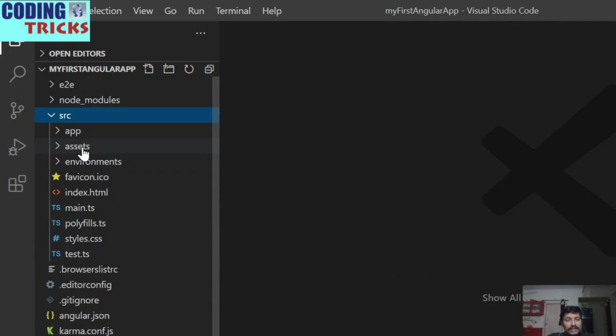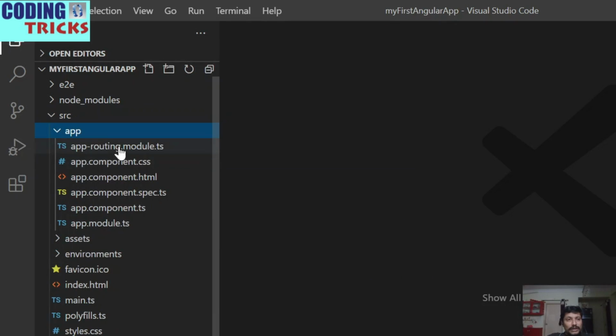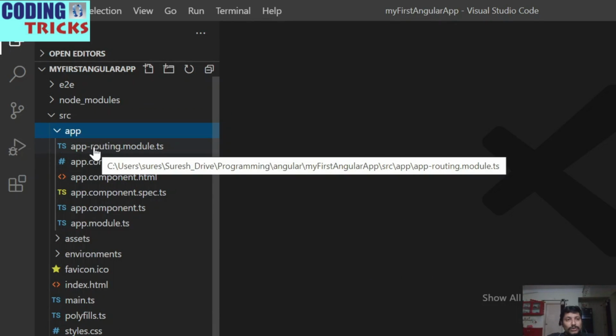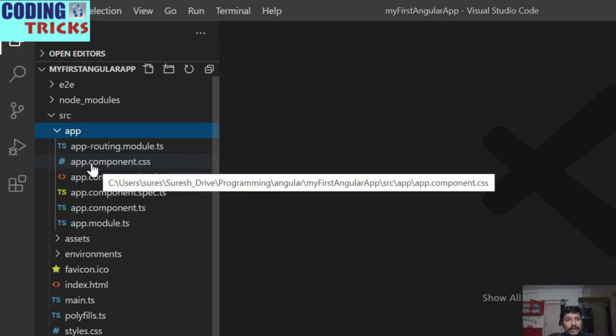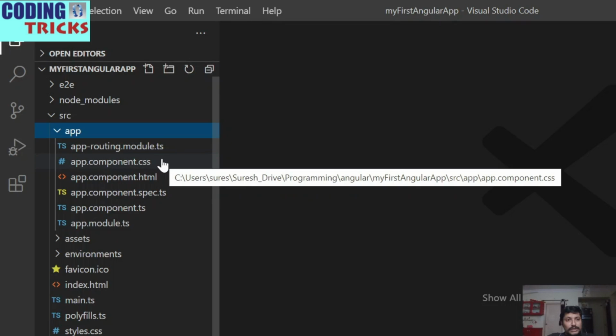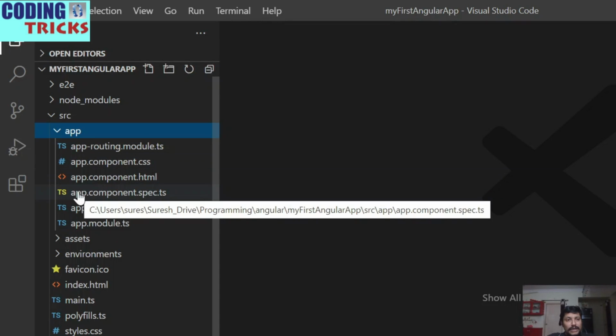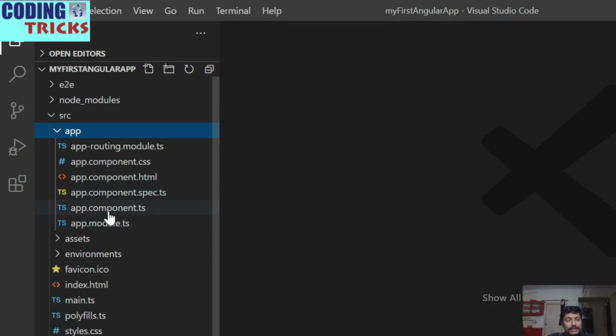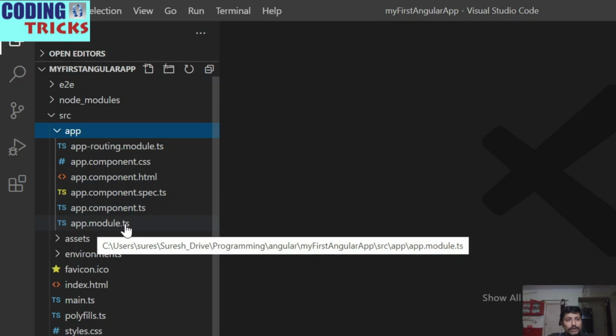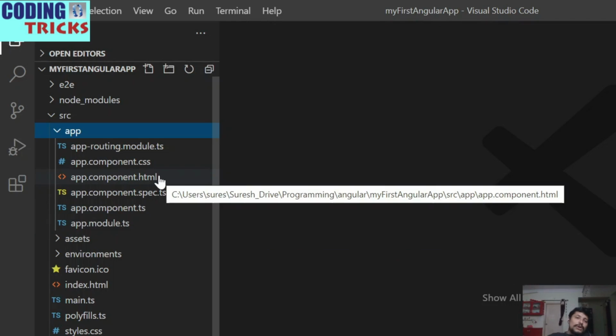We'll see later how to do unit testing in Angular based applications. Okay, first I will go to the app folder. Inside the app folder, you can find app-routing.module.ts, app.component.css, app.component.html, app.component.spec.ts, app.component.ts, app.module.ts.